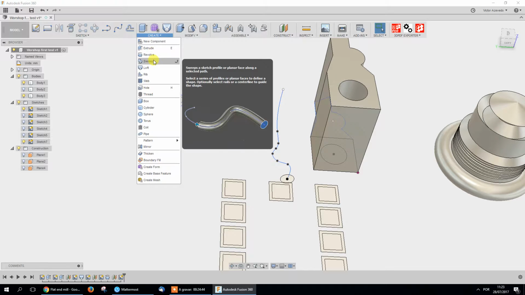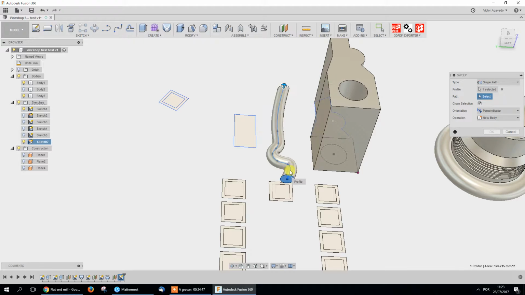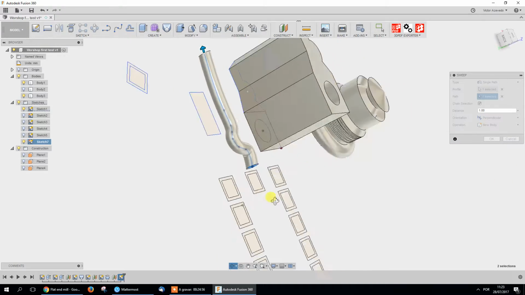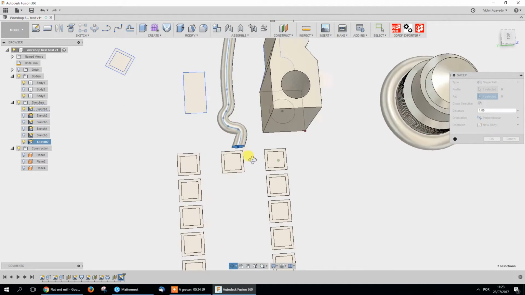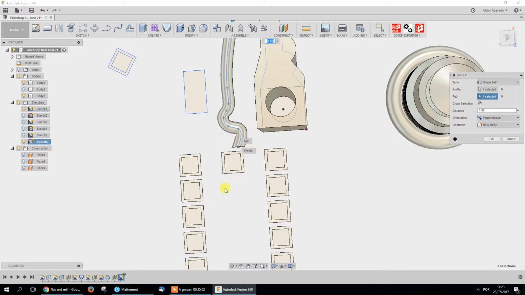I'll finish mine then. That's why I created the new plane. I created the new plane so I can make the circle perpendicular to the path. Sweep.